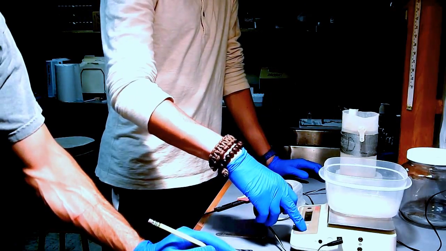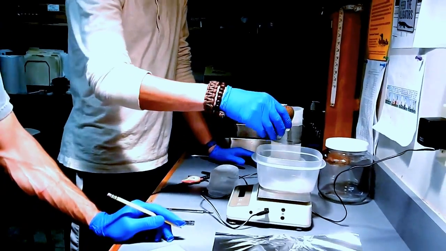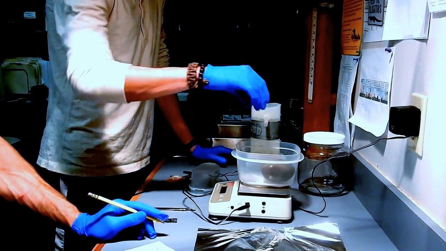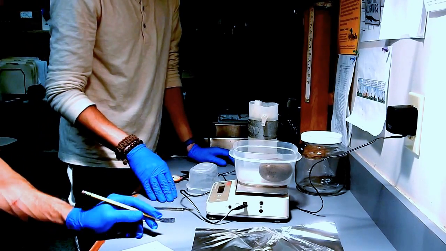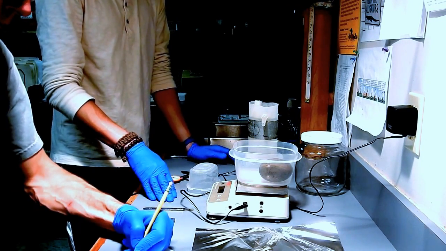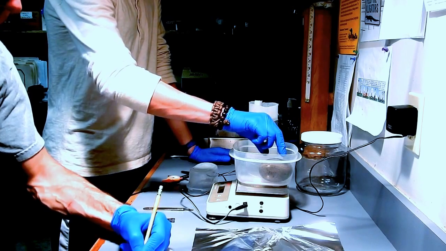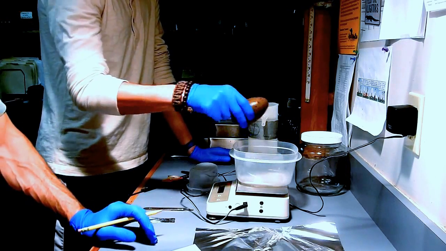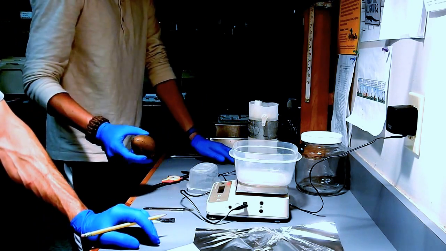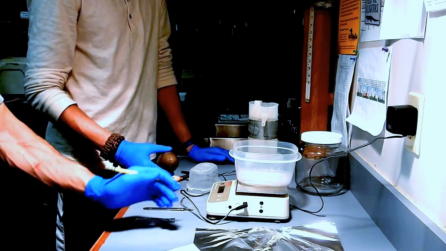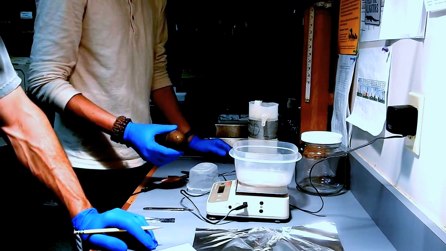And then we can get a mass on it. So we'll just tare this here so we don't measure the weight of the box also. Put it on the scale. Looks like it's 170.5 grams. And that's a pretty good size for a New Hampshire Loon egg where the average egg might be 150 grams. This is a good one.